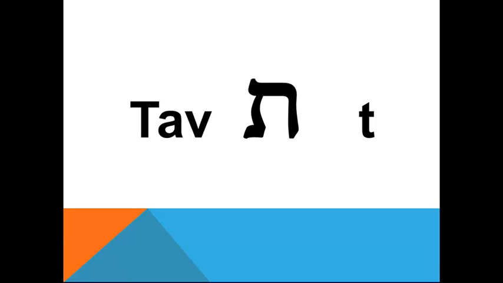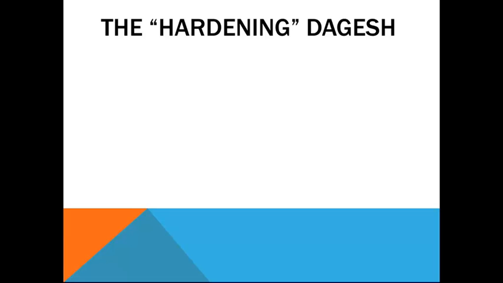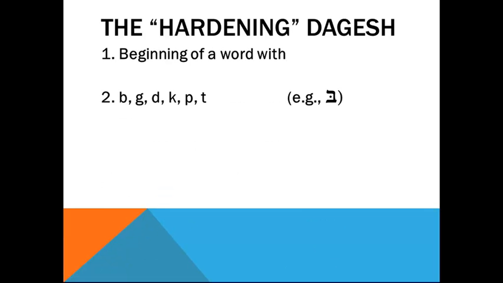A couple other things before we leave you on this alphabet video. First, I wanted to talk about a dot that can appear in certain letters. So, for example, if a word begins with Beit, Gimel, Dalet, Kaf, Pei, or Tav, these are called the Bagad Kefat letters, where we've just taken those letters and stuck vowels in between. These letters can have a slightly different pronunciation depending on whether they have that dot. See the Beit there with the dot in the middle? That dot is called a dagesh. And depending on whether or not the dot is there, you're either going to pronounce it one way or another.